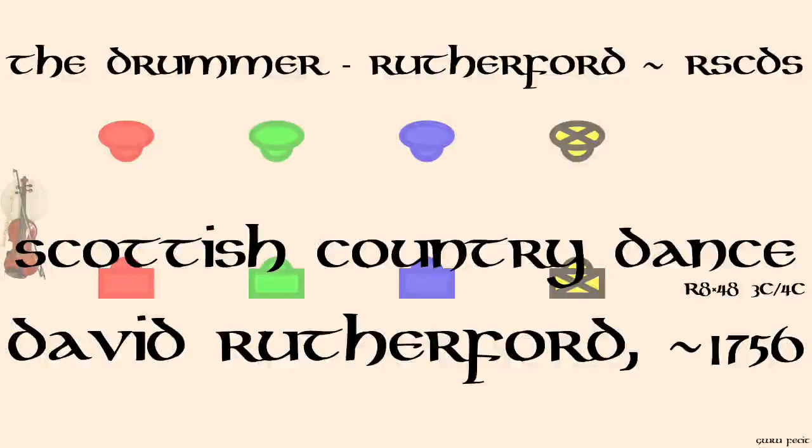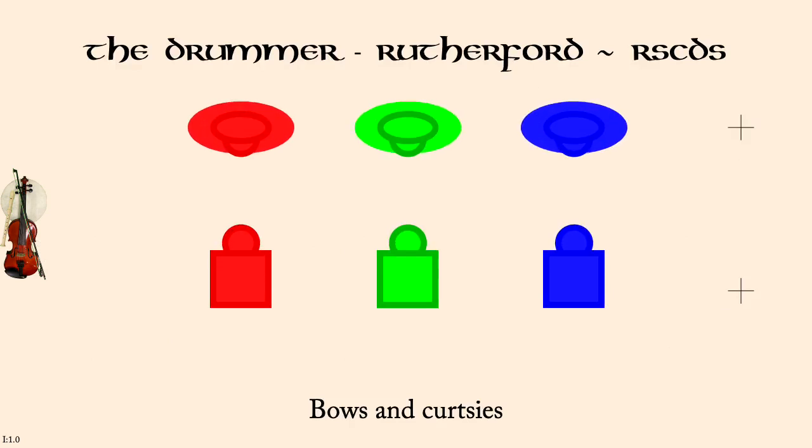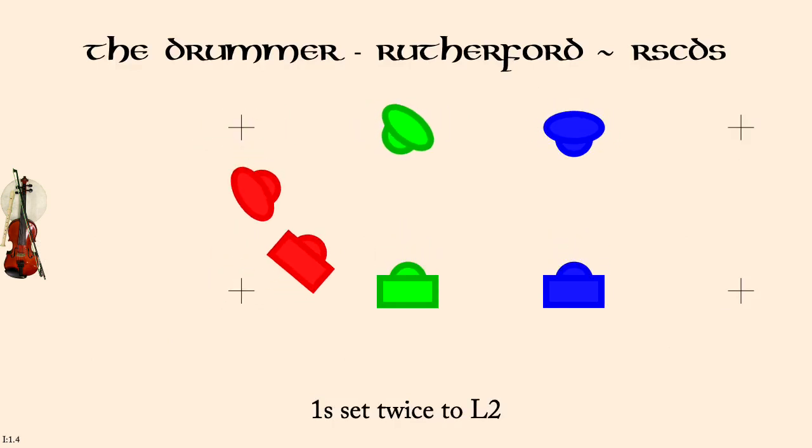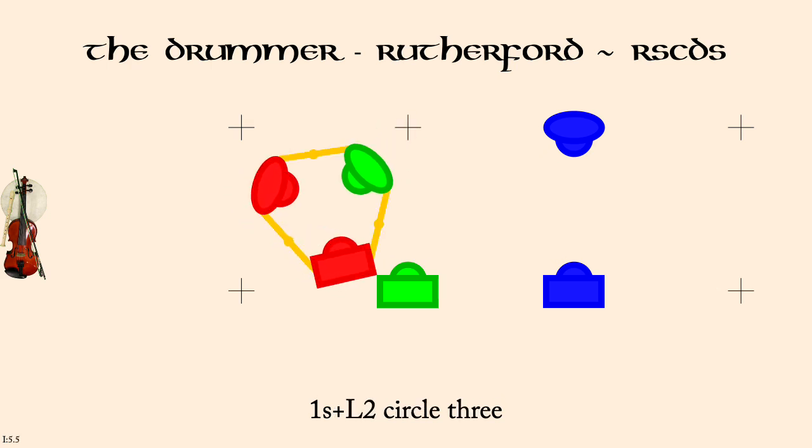The Drummer, Rutherford, about 1756, interpreted by RSCDS, Book 20, published 1959. Ones set twice to Lady Two. Ones and Lady Two, circle left, three. Ones and Lady Two, set twice to Man Two.